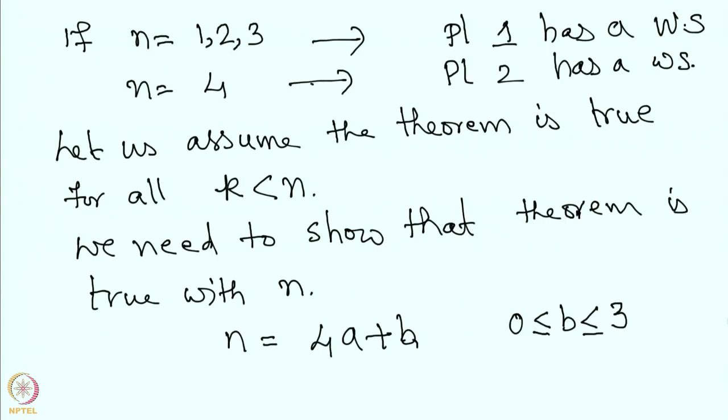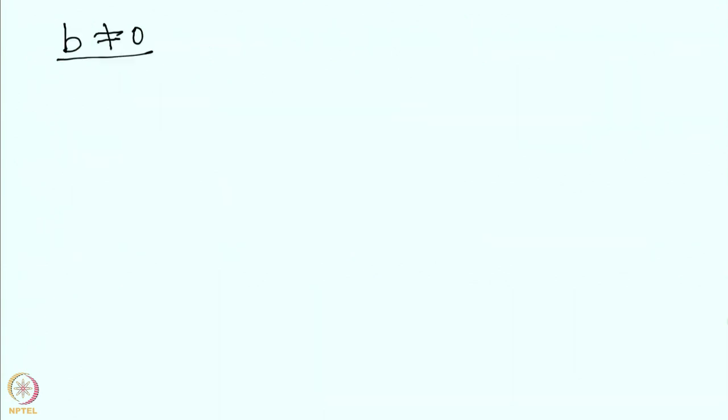If there is a possibility, if b is not equal to 0, let us consider. If b is not equal to 0 means what? Let us go back to this one. If b is not equal to 0, this will be n equals 4a plus some remainder. That means n is not a multiple of 4.